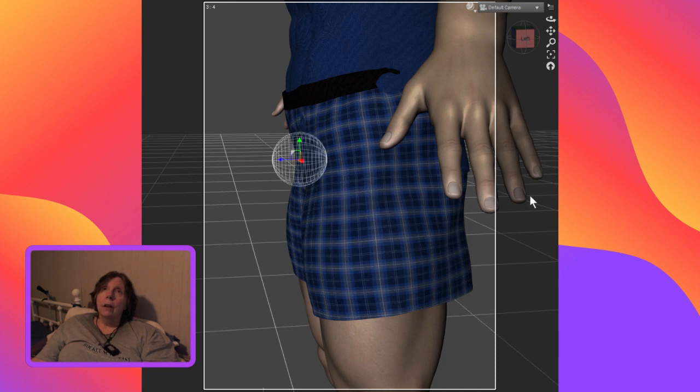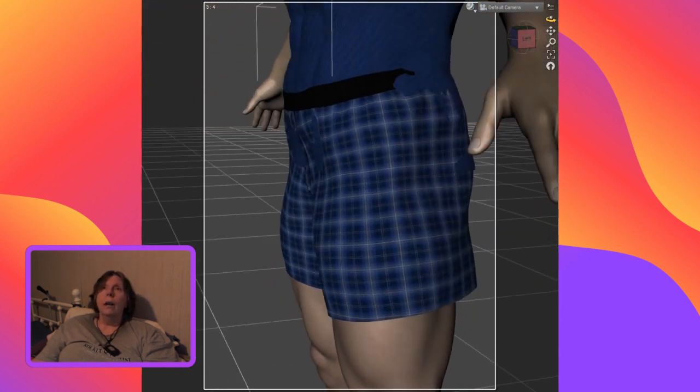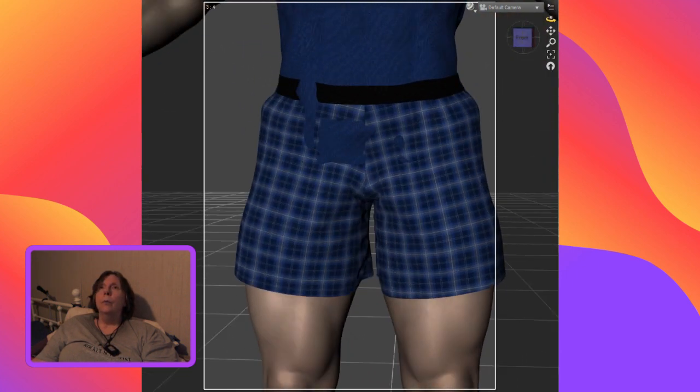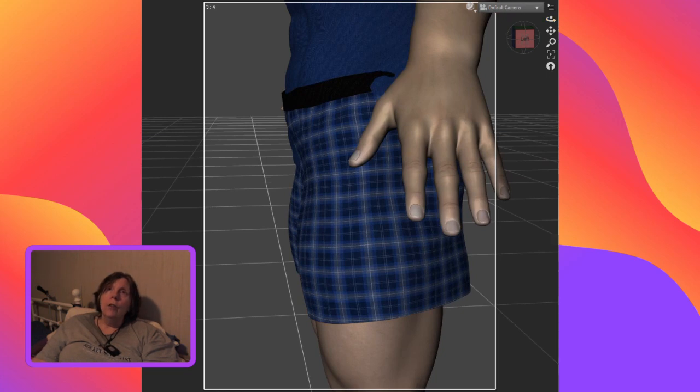And that part, I can grab it there too. Just pull that out. And maybe there too. All right, let's see how we did. Not quite. Let's pull this line out a little bit. Okay. And pull the tummy out a little bit. Just going to pull this whole line out just a tad bit. All right, let's see how that's looking. Nope, it still needs this part pulled out.